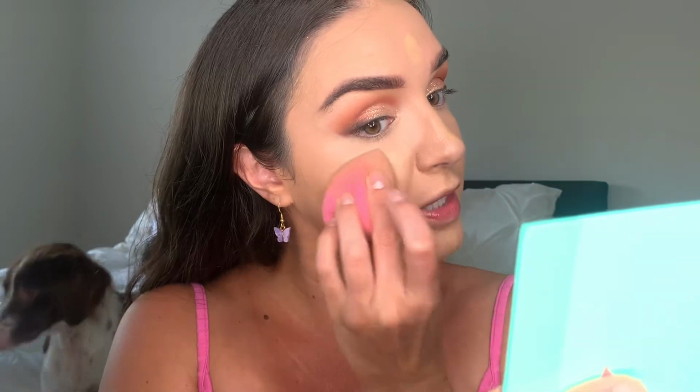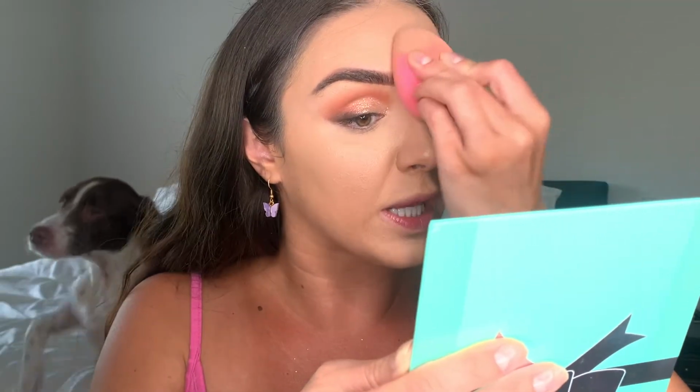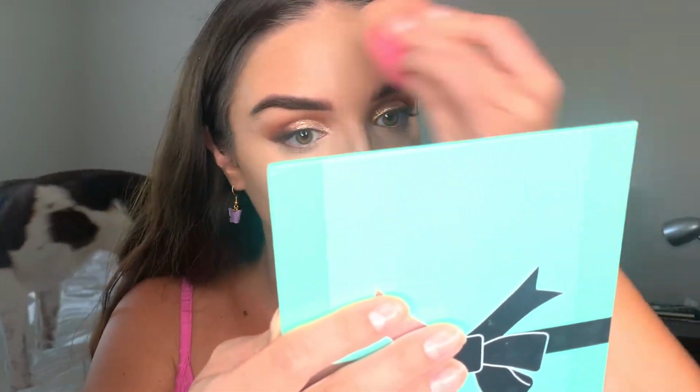But as far as the consistency goes, that CoverGirl concealer is beautiful. It's nice and thick and full coverage. It's got the consistency of what I would normally like in a concealer, similar to this e.l.f. Camo Concealer or my Juvia's Place that I love. I like it. It really is nice. It's got a nice creamy consistency. It was easy to blend out. Like I said, full coverage. Doesn't feel super heavy. Doesn't look like it's terribly creasy under my eyes here.